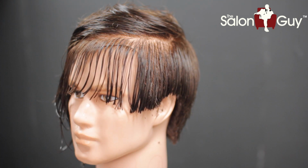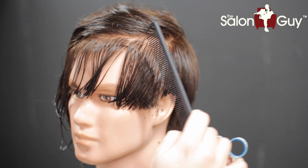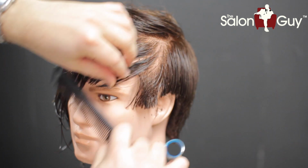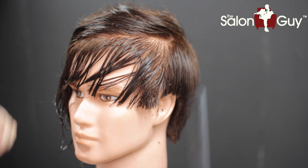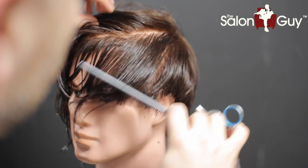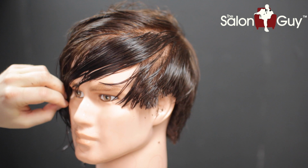And if you point cut into it, it's going to be a little bit safer. Now remember, when we layer this, it's going to end up being a little bit shorter. Alright? And it'll give you a little more weight and a little more movement in through here, as it starts to kind of come over this way.